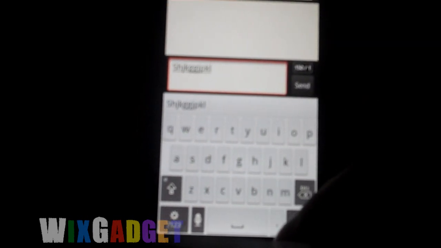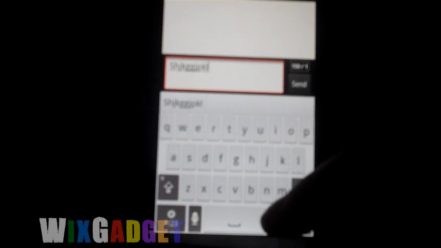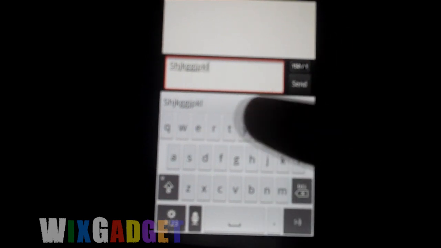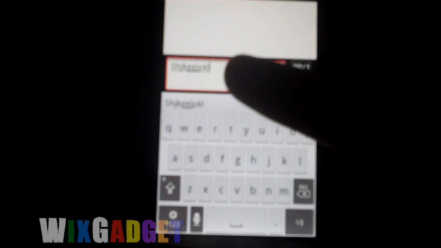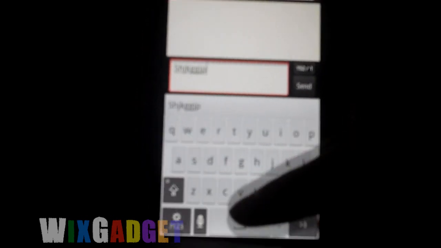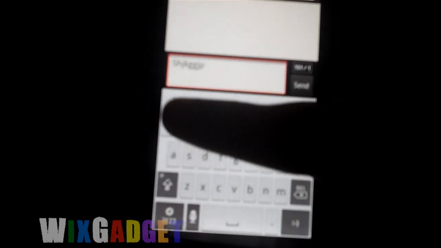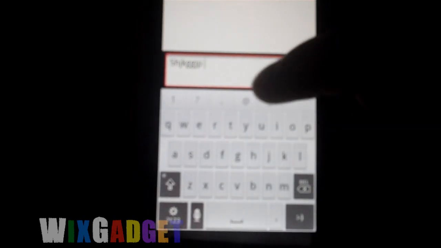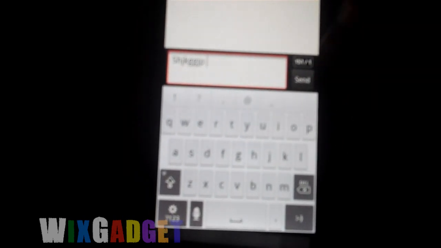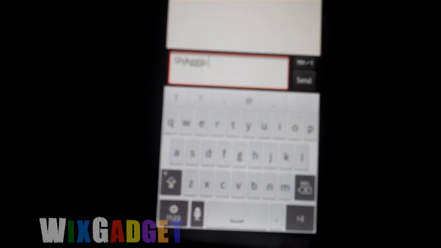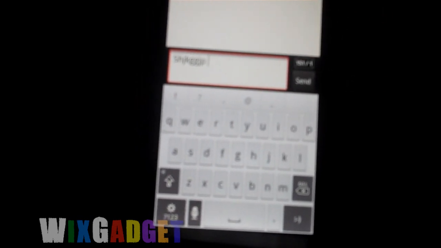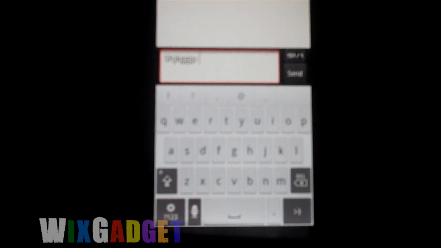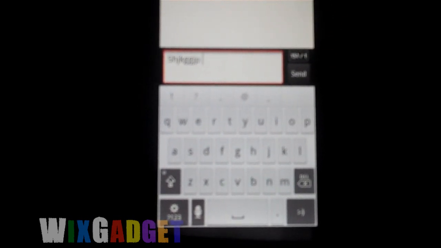Down here, you used to have that period and comma button, where if you tap the period button twice, it changes to a comma. But now after a word, they just have your exclamation mark, question mark, comma, at, and underscore as the default autocorrect once you finish the word. So I guess that's going to be a little bit nicer and more efficient that way.